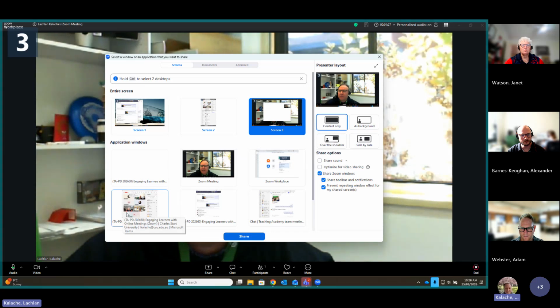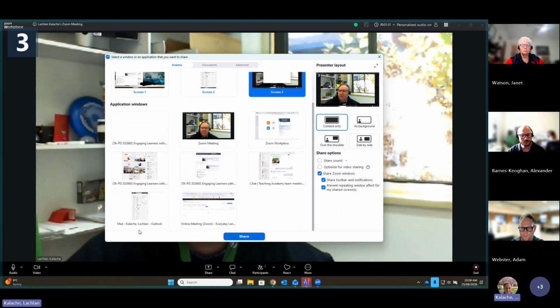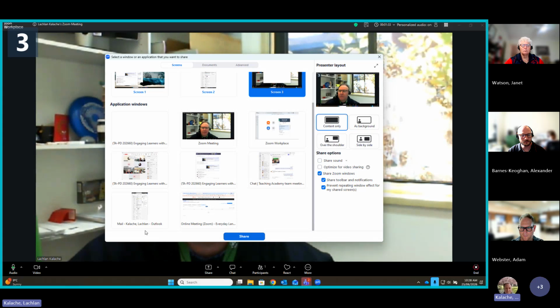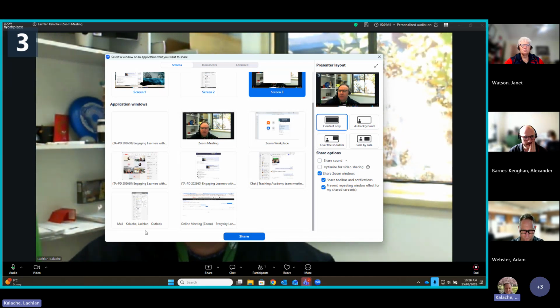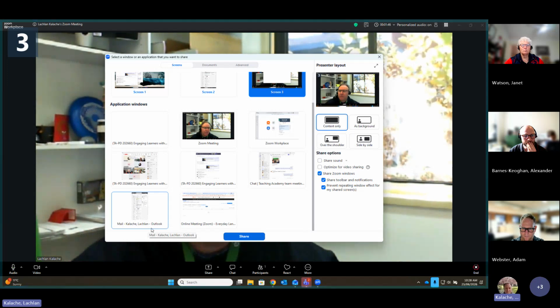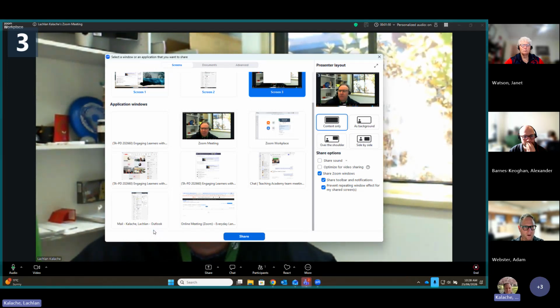And then underneath we have a new area of functionality, which is to choose particular tabs inside a browser, for example. That is part of one of the more recent updates. So if you only want to share one tab from Chrome and nothing else, you can choose that option from the share area as well once you've updated Zoom. So when you install that update, you're going to see that option there.